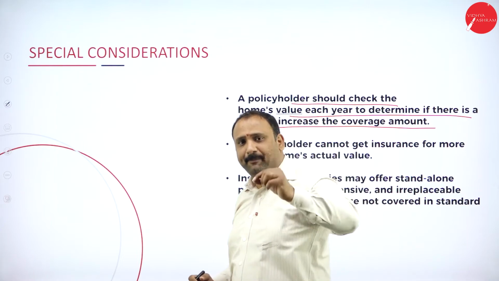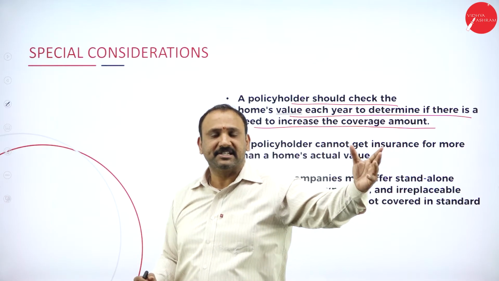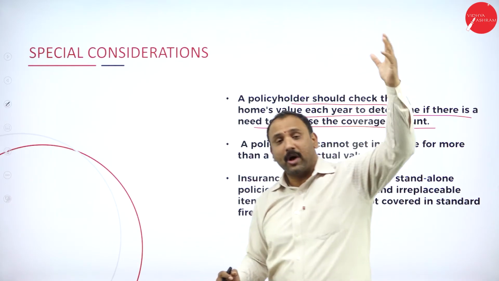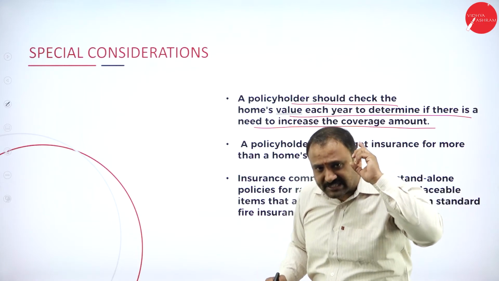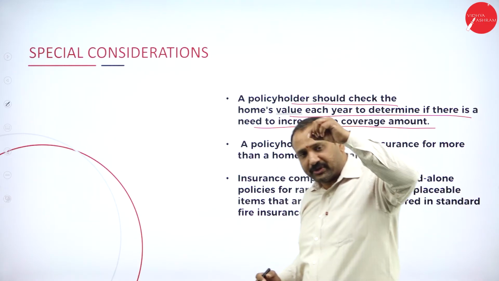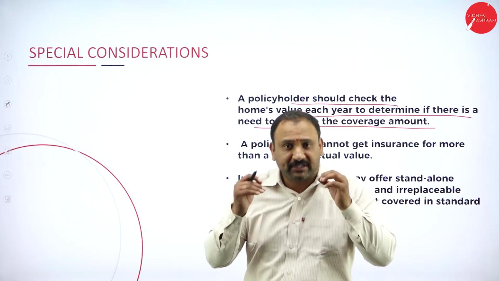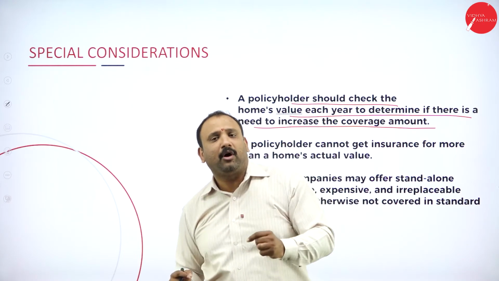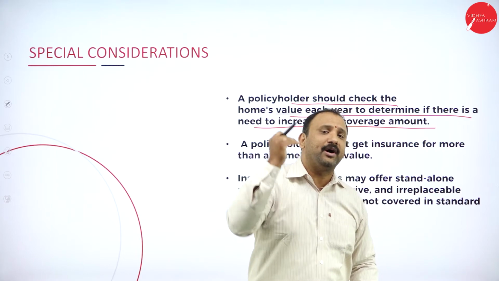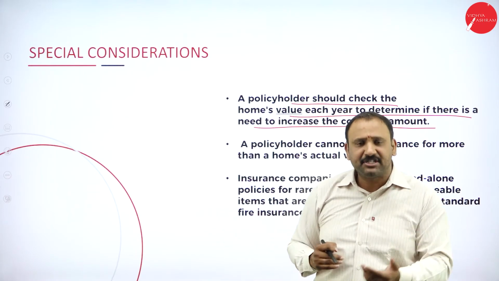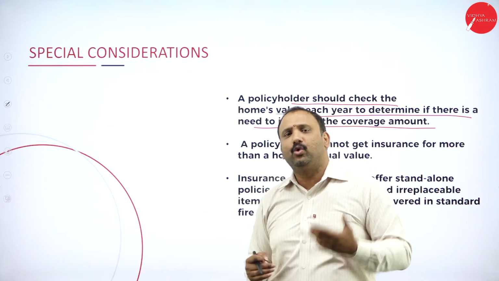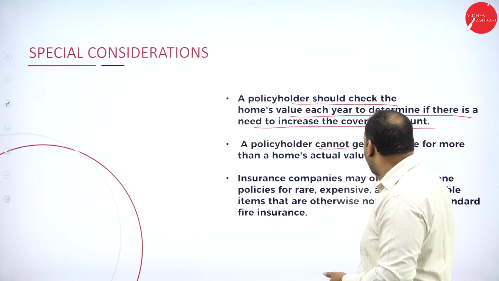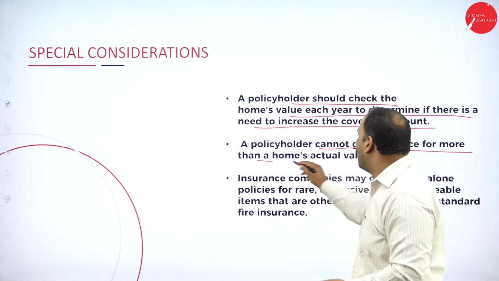Because if damage happens to your property after 10 or 20 years, the value of the asset might not be the same as you purchased some 20 years back. At that point of time, when the value of the asset is higher, the value of the insurance cover also needs to be higher. That is why we always recommend that you please check the value of the property every year and assess the insurance that is required. At least do it once in 3 years, and you will come to know where exactly the value of your property is.